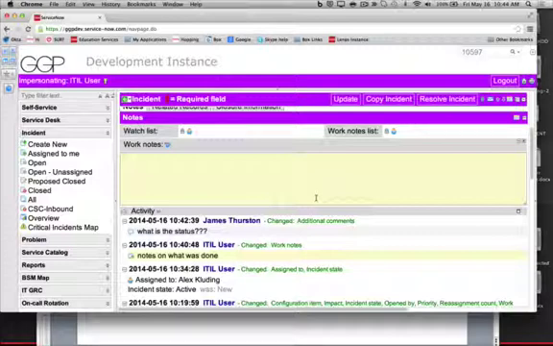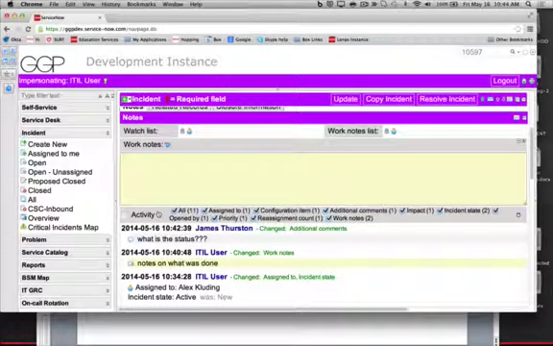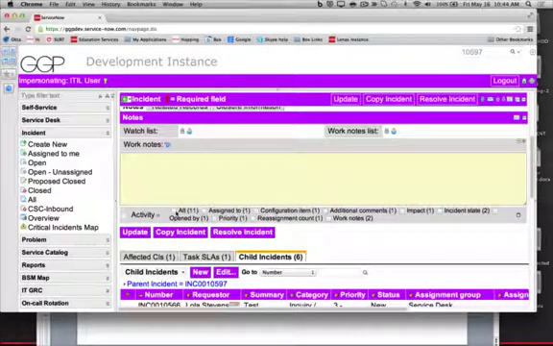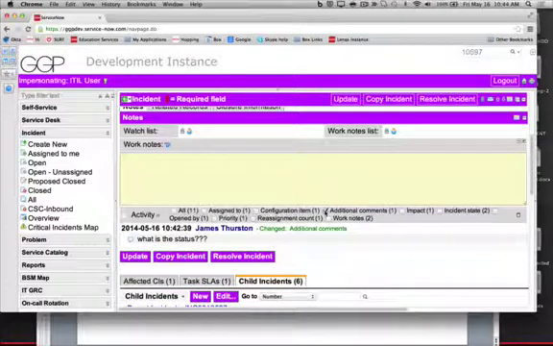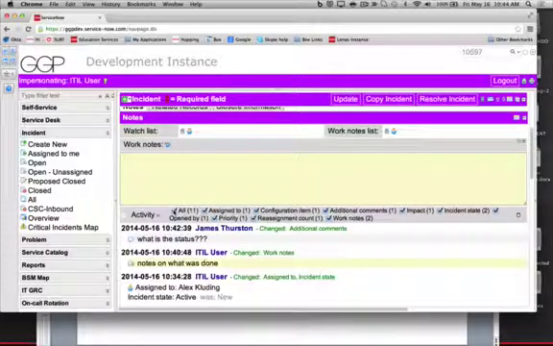Now, one cool thing, whenever you start working on this stuff, this activity log can get huge. It can get ridiculous. So you can play with it. There's these little bars beside it. This allows you to see what you want to see. So if all I want to see are the additional comments, I would deselect all and tick the one for additional comments, and it'll show me just their additional comments. One thing to remember though, if you do this, be sure to click all again before you're done, because otherwise you'll come into the next incident and say, I'm not seeing anything down there. Well, it's because we just need to reselect all. The system remembers what you had been doing or where you were last.